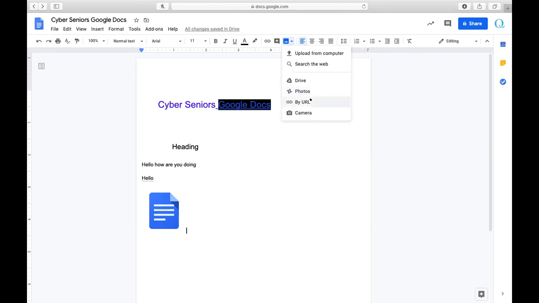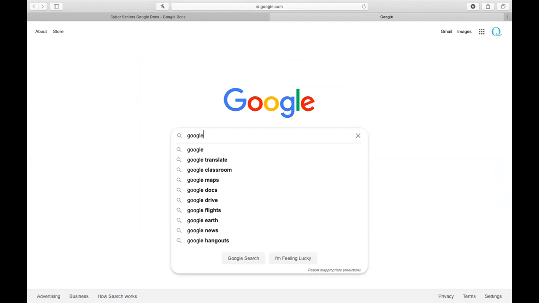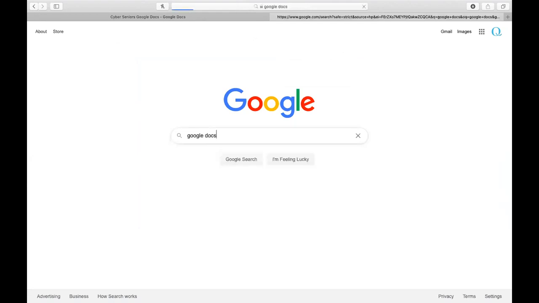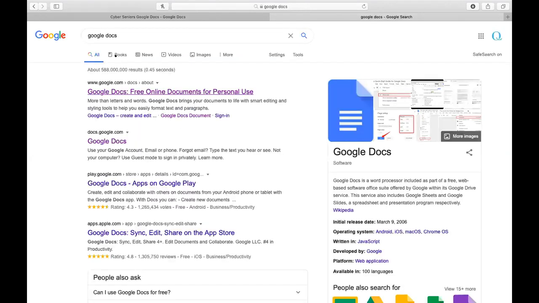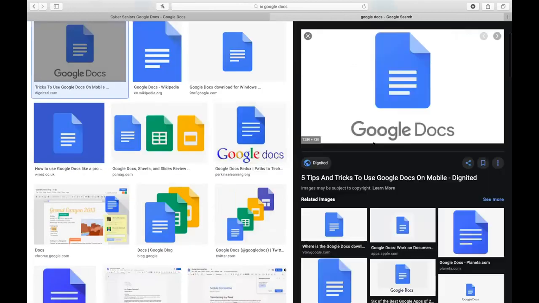You can also upload an image by URL. So let's say I go into another tab and I search up Google Docs. It's being really slow. Now I can find the image I like. So let's say I like this one.